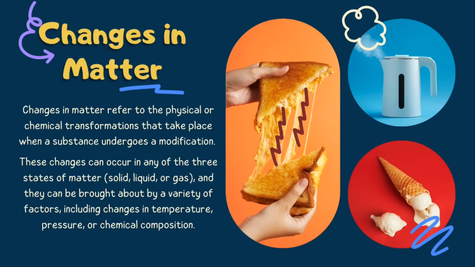So, perhaps from solid, it will turn to liquid. From liquid, it will turn to solid. And for example, from liquid, it will turn to gas. So, ito ay nangyayari, no, kapag may mga factors na nakakaapekto, no? Kumbaga, ito yung mga nakakaapekto sa pagbabago ng phases ng matter ng isang bagay. So, this could be temperature, no? Yung hotness or coldness. We also have the pressure and chemical composition. So, let's talk about that more on day 2.